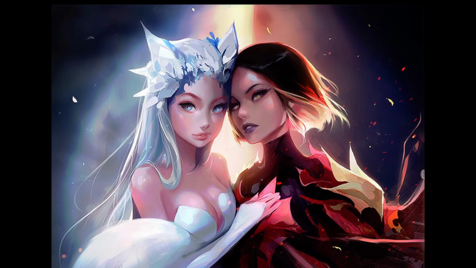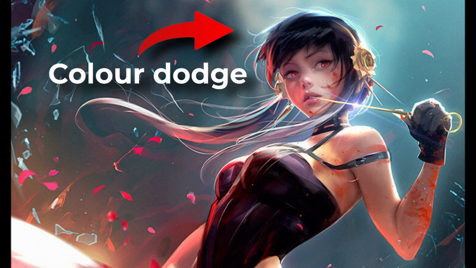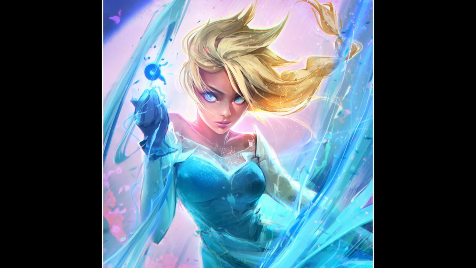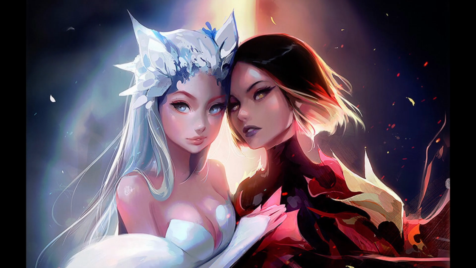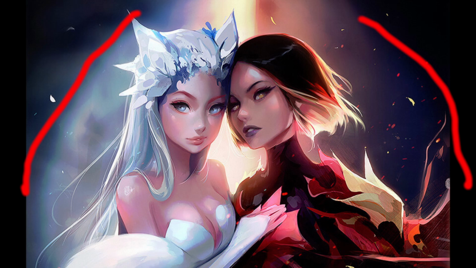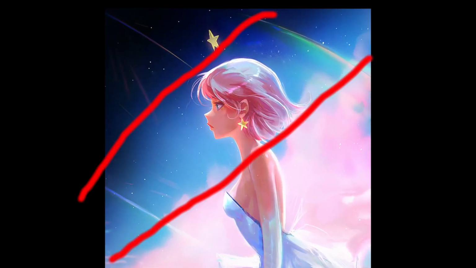If you remember, color dodge makes the midtones saturated and blows out the lights. This is incredibly smart by Ross because it acts as a really subtle secondary framing for the character. He does this all the time. You can see here how the light has the highest exposure around the character and it slowly becomes more saturated and darker as it goes to the edge of the canvas. Or in one word, vignette. And all of this with a single stroke of color dodge.